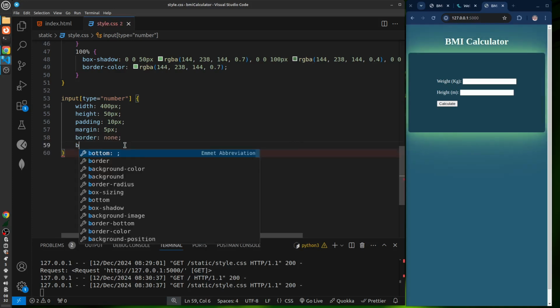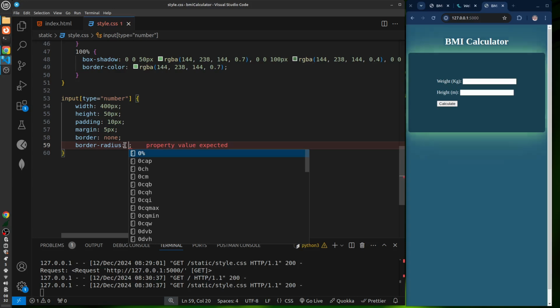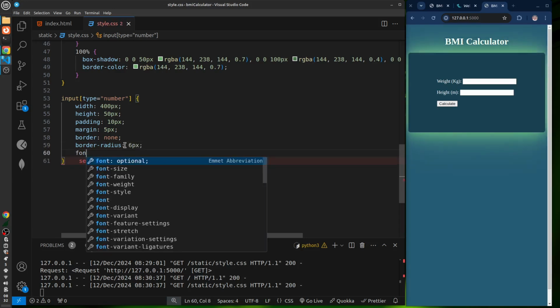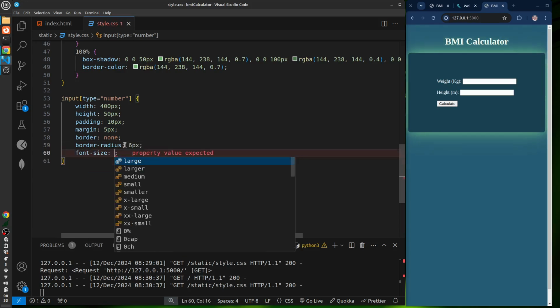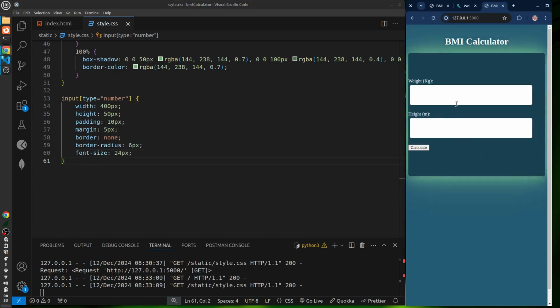And also border radius, I want to have a little bit of curve of 6 pixels. All right. Then I want to have the font size of the text to be 24 pixels. All right, that's right. Then I can reload this. All right, this is what we are having. All right, this is what happened.